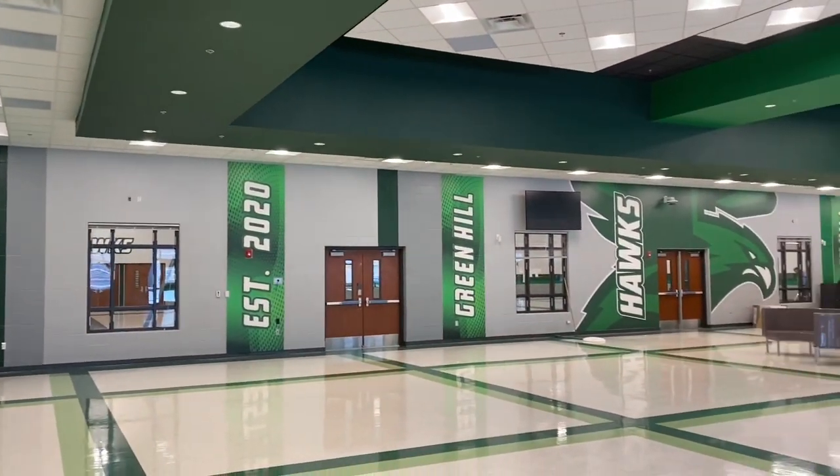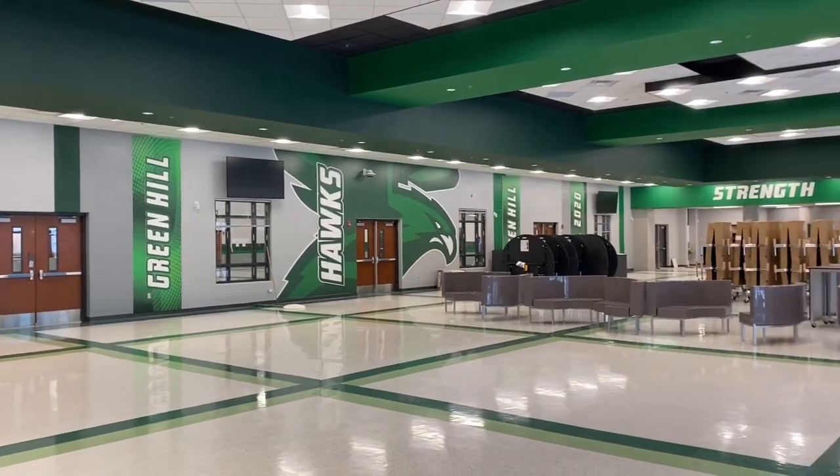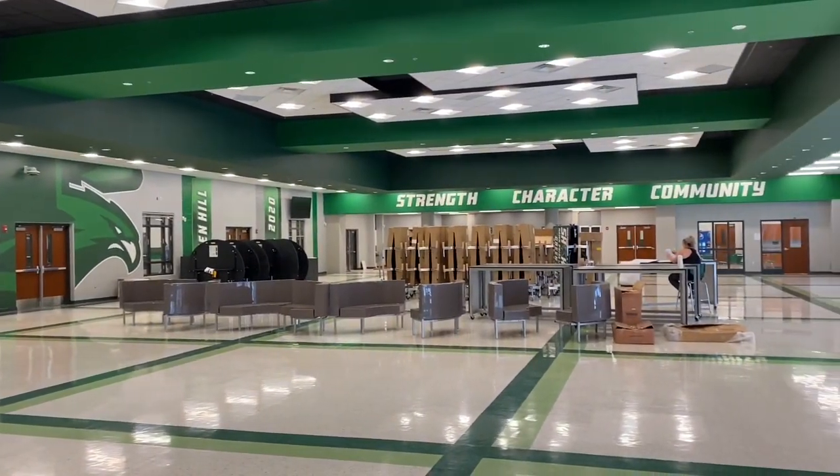Now we're in the land of the home of the Hungry Hawks. We've entered the cafeteria, and Kevin, this is beautiful. It looks like a state-of-the-art cafeteria. Yeah, we're going to have six serving lines coming through here. What the students will see on the first day is there's some really unique and flexible seating — we've got booths, some taller seating areas, some more elevated things. Something unique that's a little different than the round tables with little round seats, just to make the area more welcoming — a similar format to the library. It has a very cafe-ish feel to it. Let's get some close-up shots.